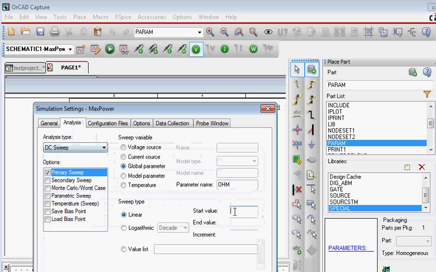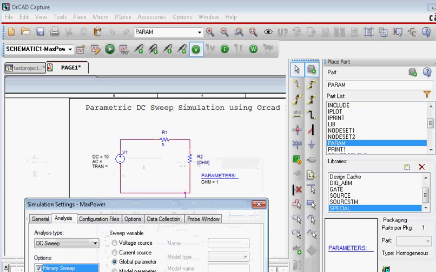We need to define a start value and an end value. We define a small value, 0.01. We cannot define a zero value, because that will mean that the value of the power is going to be something like infinity. We don't want to deal with that. And for the max value, we could put something like 10 meg, but that doesn't seem realistic. Let's keep it at 20 ohms, given that we do know that it's 5 ohms. So it will vary its value from 0.01 to 20, and we are putting an increment of 1 ohm. We apply this, and then we are all set to start the simulation.